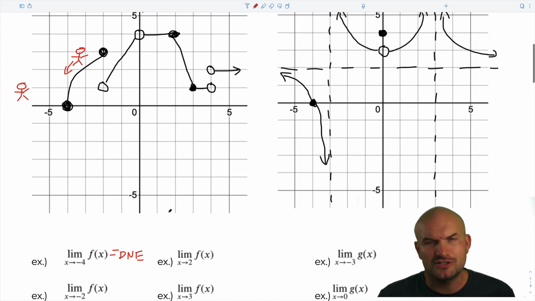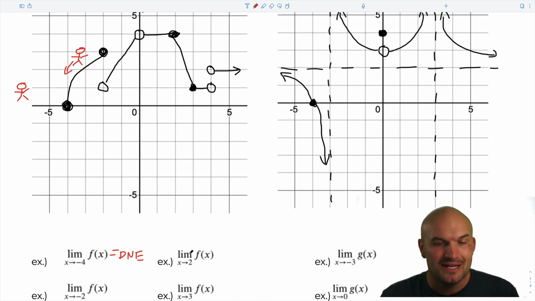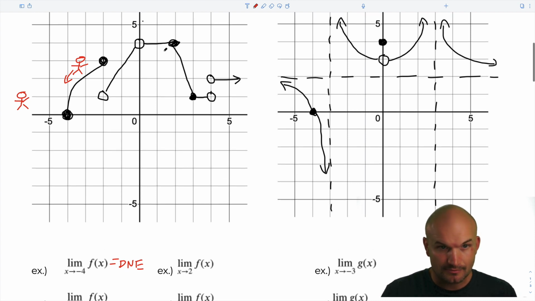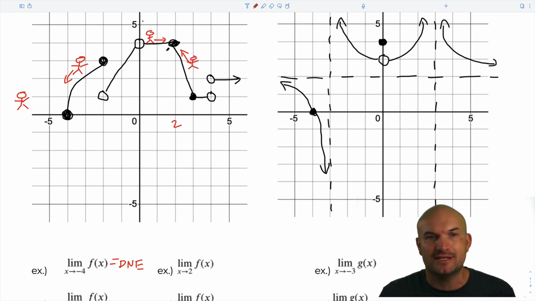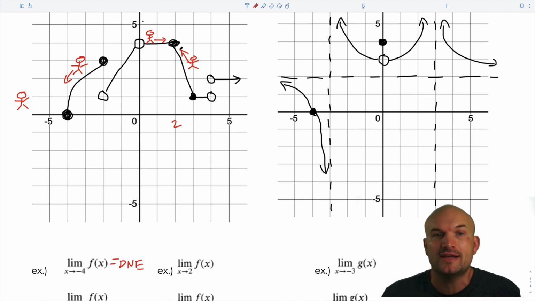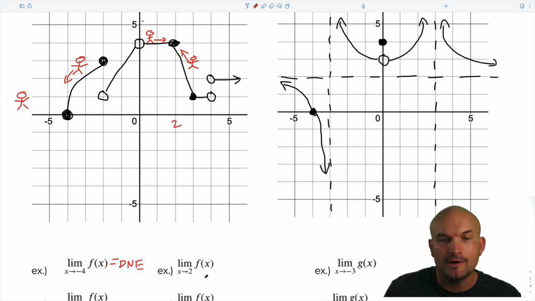All right, I don't know why I chose that one first. So let's get into one that's a little bit easier to recognize. The next one says limit as x approaches 2 of f of x. So here's 2. As the graph is approaching 2 from the left as well as from the right, what y value is it approaching? Again, think of the y values as the elevation on a mountain. This person's walking from the left, this person's walking from the right. What elevation are they approaching? They're both trying to approach 2. What elevation is it? And you can see, oh, that's the value of 4.